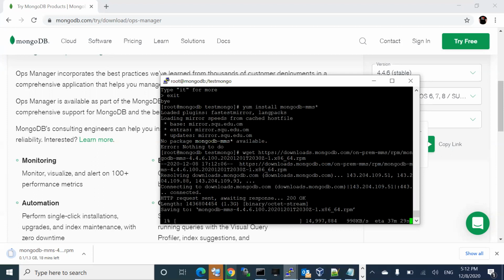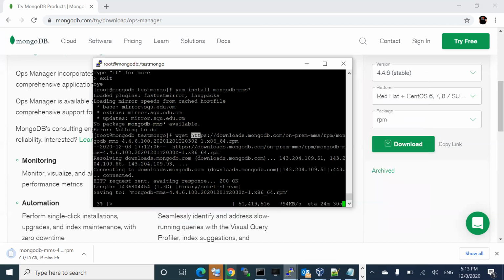So you copy the link and you type wget. Wget means web get. You can download from the internet. There are two ways. Either I download on my laptop, then copy from there to here, which is time consuming, and you can use WinSCP to copy, but it takes a little time. So this is good: copy the link, wget, and it will download.